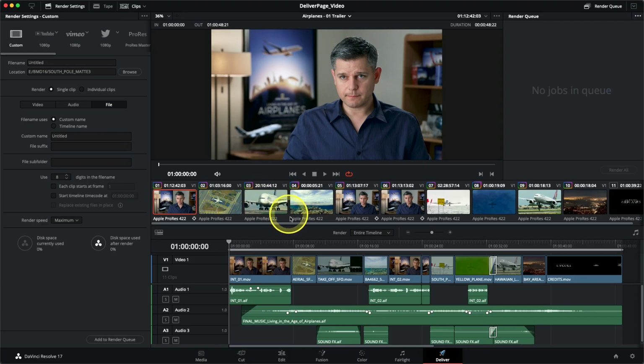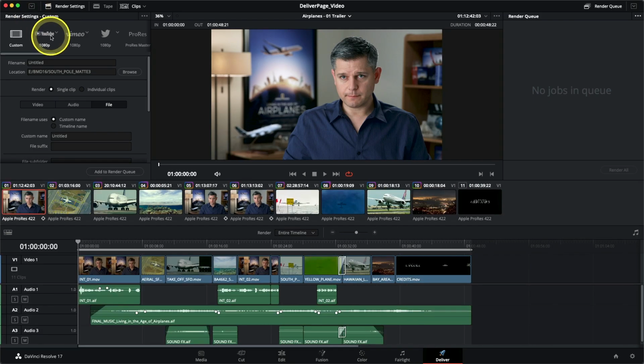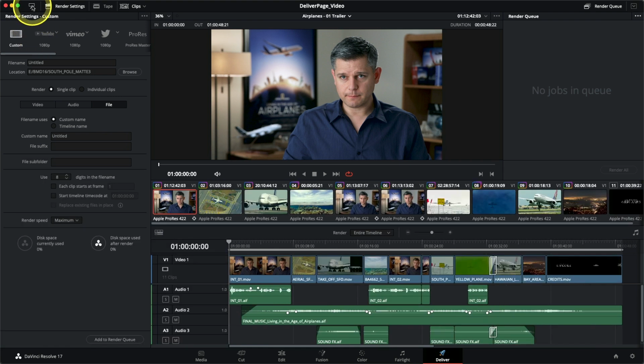At the very top of the page, we have the interface toolbar, which allows us to further customize the layout of the Deliver page. So for example, the render settings by default takes up the entire height of the page, but I can use the collapse button to the left of it to shrink the render settings and prioritize the bottom half of the screen to our timeline. But I will click this arrow to expand render settings so that I can see the full list of controls.